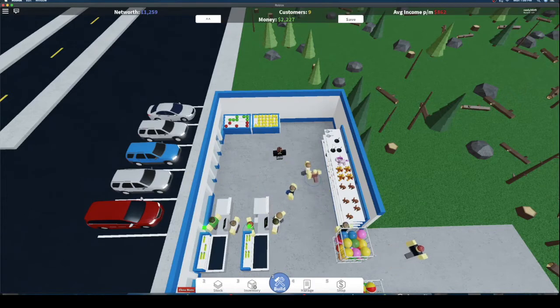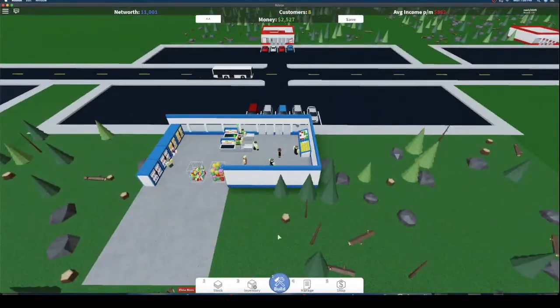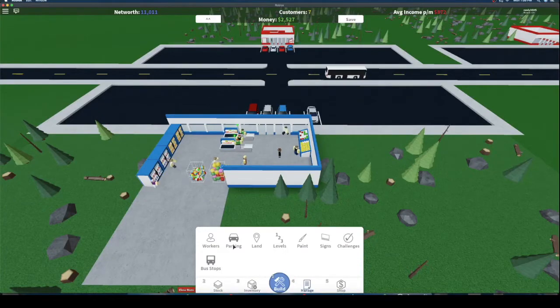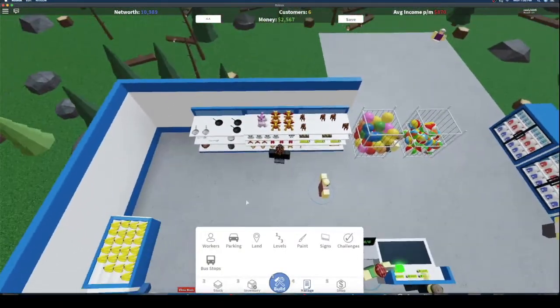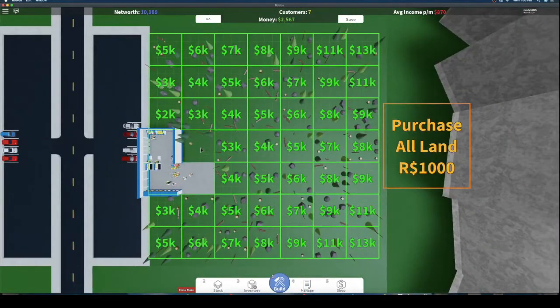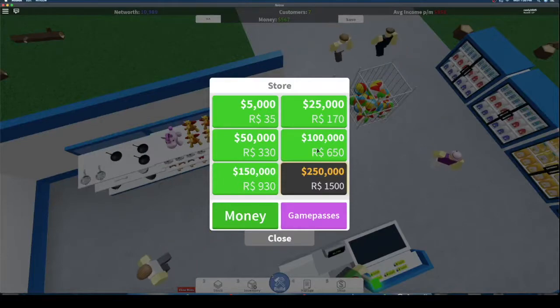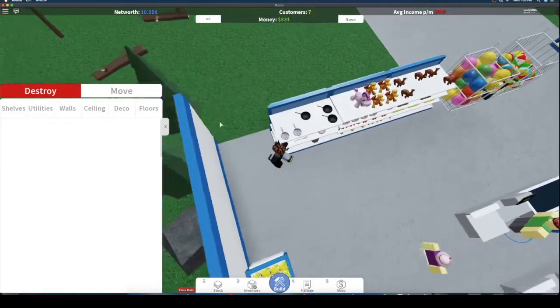Let's see. Let me try saving up for 1 more 1,000 so we can buy this plot of land, and then I might just end the video off there. Who knows? Alright, let's see. Land. Okay, we'll just buy for right now. And then we'll sell this, this, and that, so we can make some money.